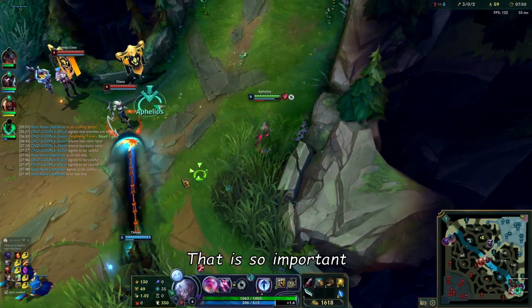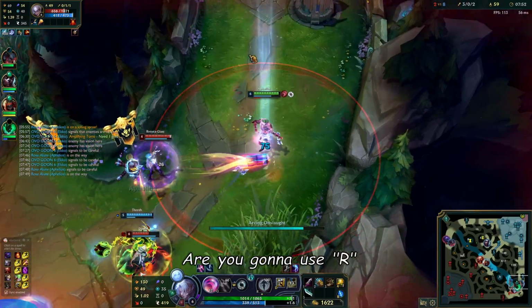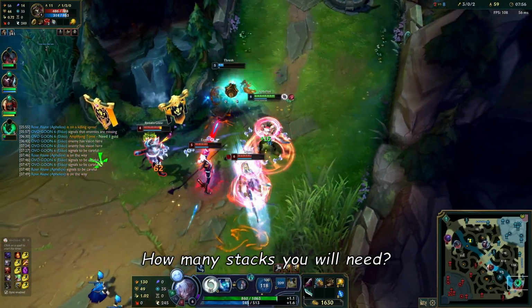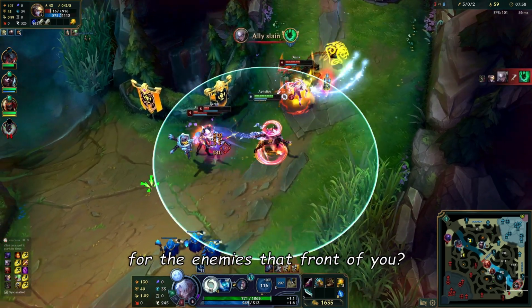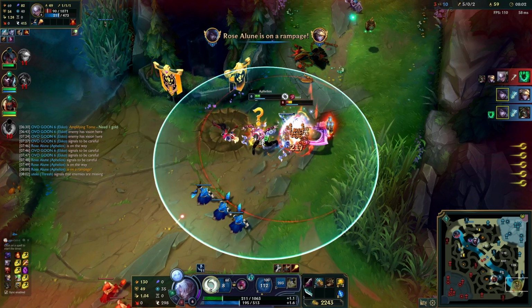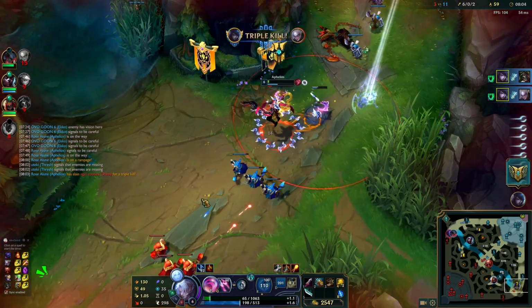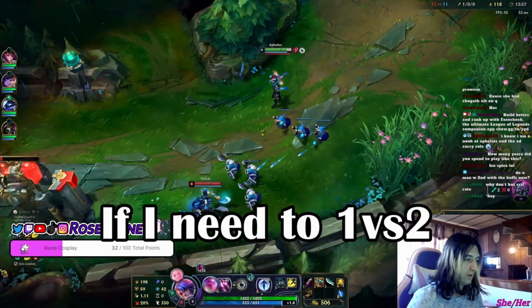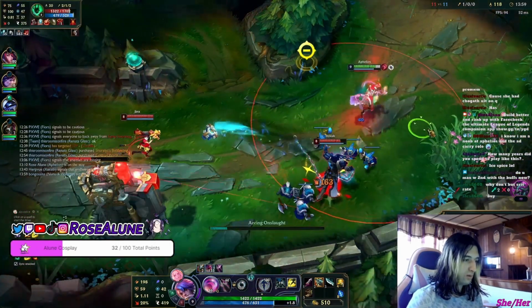Time is so important. Are you gonna use Severum? Are you gonna use Ult? Or are you gonna use both? How much time do you have? And how many stacks can you get? And how many stacks will you need for the enemies that you will have in front of you? I'm wasting this if I need to 1v1 them. Let's do this.